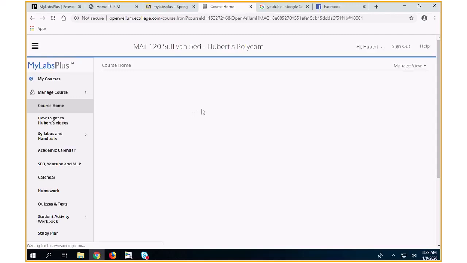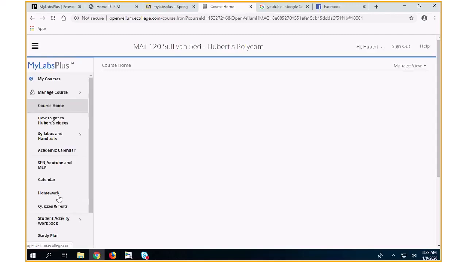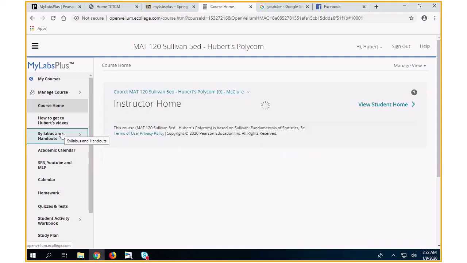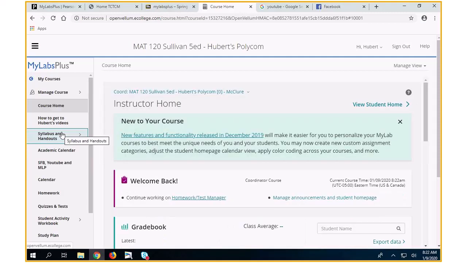So, and here is the left-hand side. The left-hand side gives you everything. Your handouts, a calendar, it gives you everything. All right? Now, I'm not going to go over the handouts. And those of you that added late or didn't get your email or the dog ate your email or you didn't check your email, there they are.